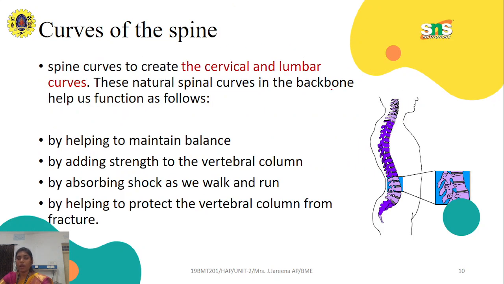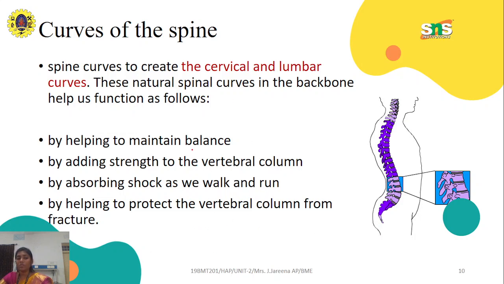And the curves of the spine, why is the spine curved in nature? What is the main function of this curve? In the sense, it helps to maintain the balance. It adds even more strength to the vertebral column and absorbs the shock when people are walking or running, and also it protects the vertebral column from fracture.